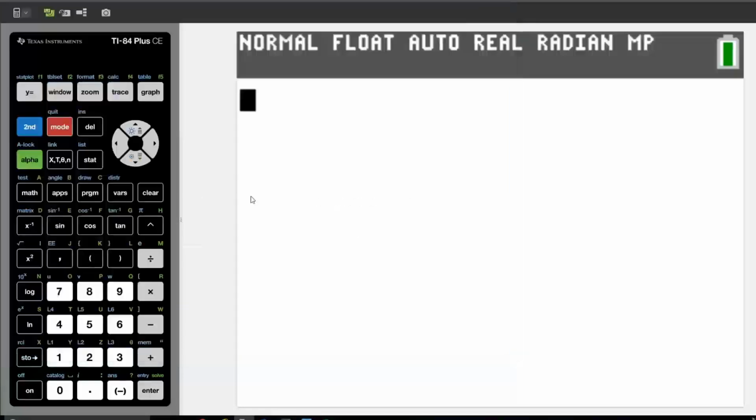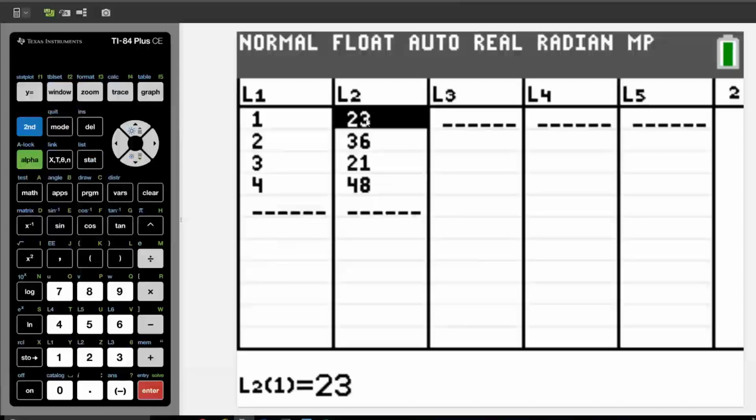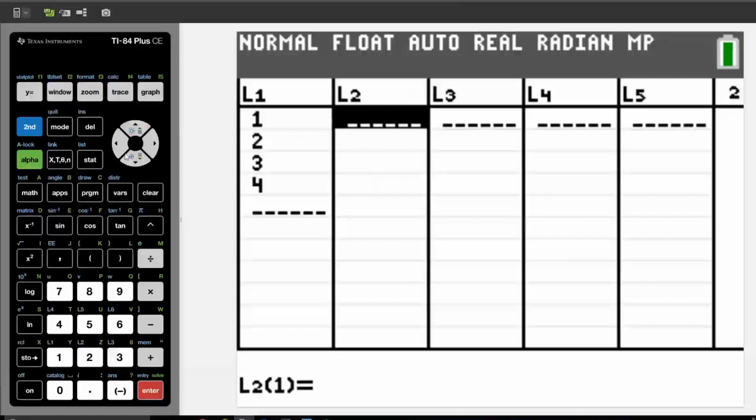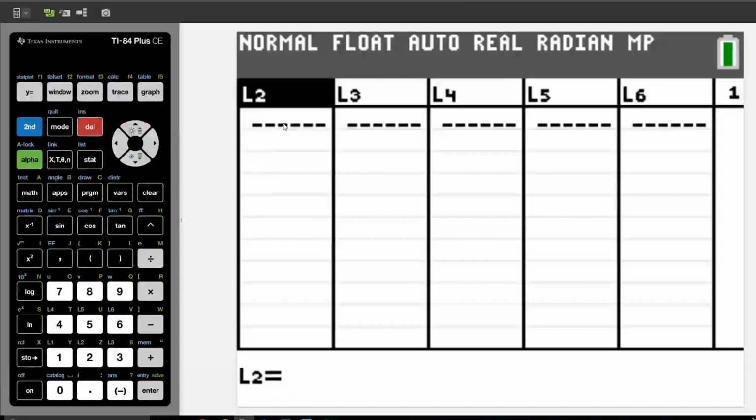So entering the data. That can sometimes be a challenge for the students, getting all those numbers correct. So we should know that you go to Stat, into Edit, and there may be some data that's already there from before. So we can come up to the top and press Clear to get rid of that data. It's the quickest way. Just be mindful that sometimes students come up to the top and press Delete, then they panic that the list has gone. But it hasn't. Don't panic.